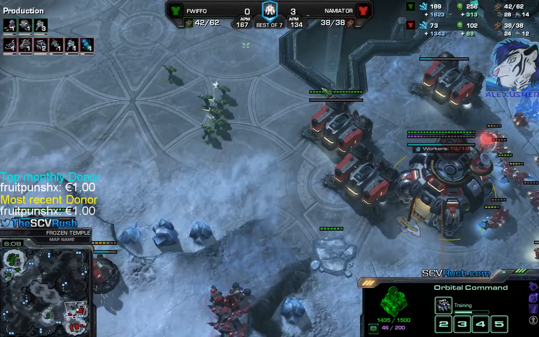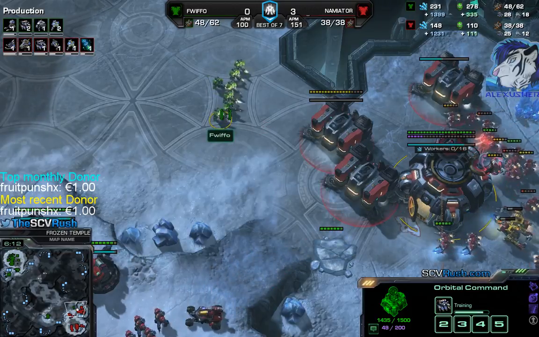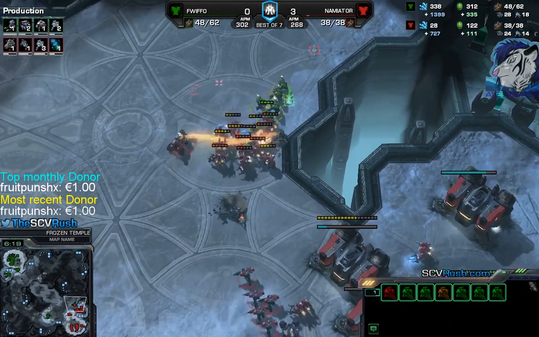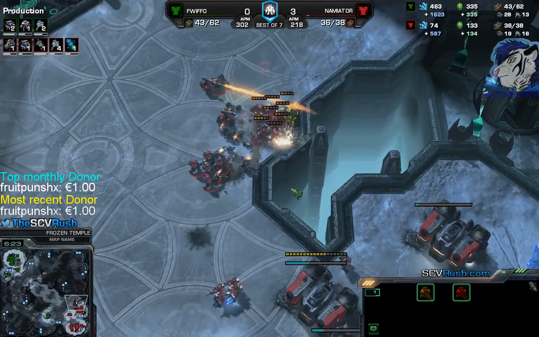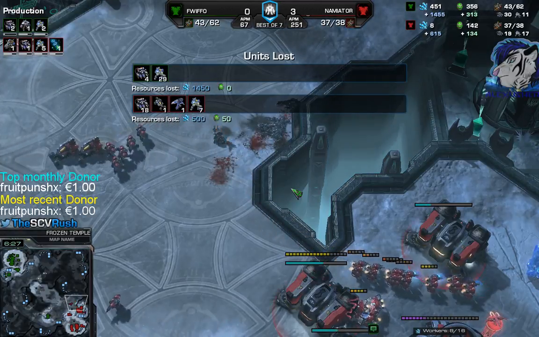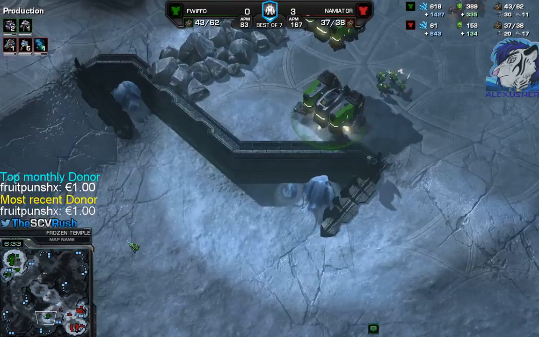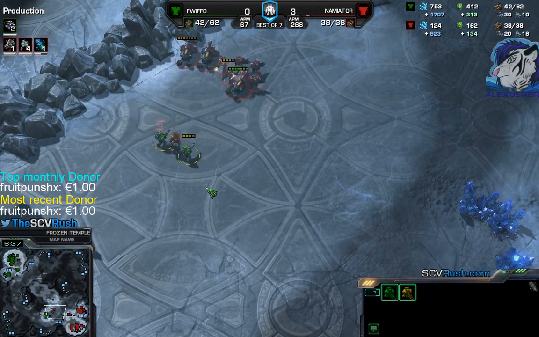But at least he's getting it, so that's not too bad. More Marines are coming in now, opting for any damage. I don't think they will find much damage, to be honest here, but Nemeator pulling the SCVs, which he doesn't really need, and he's losing quite a lot of SCVs here in this process, going down to 19. Yeah, he lost 18 SCVs so far.